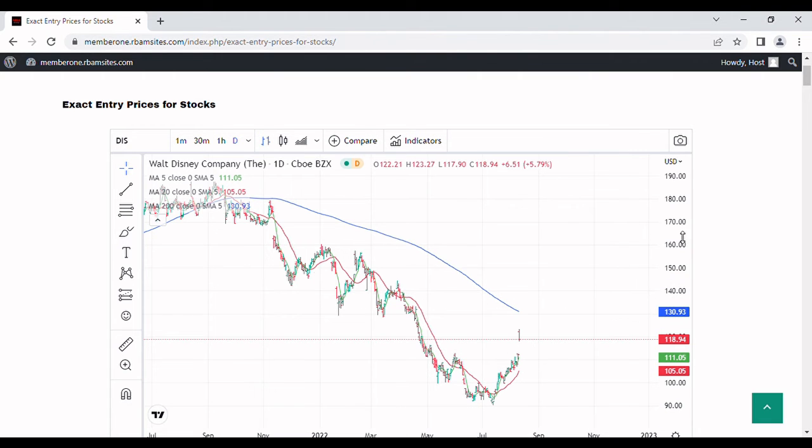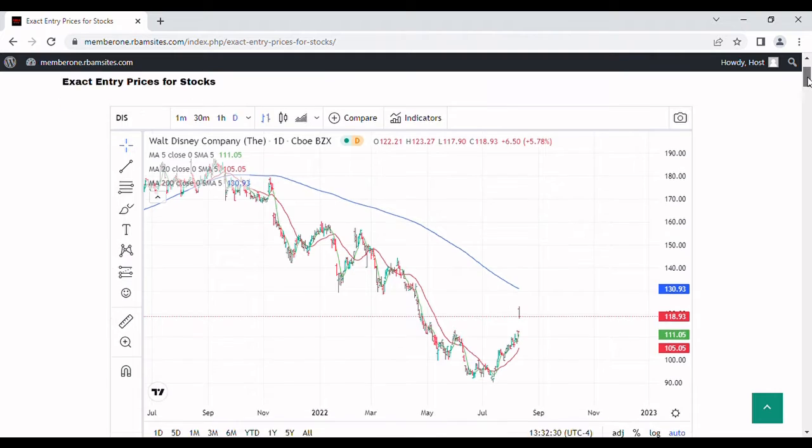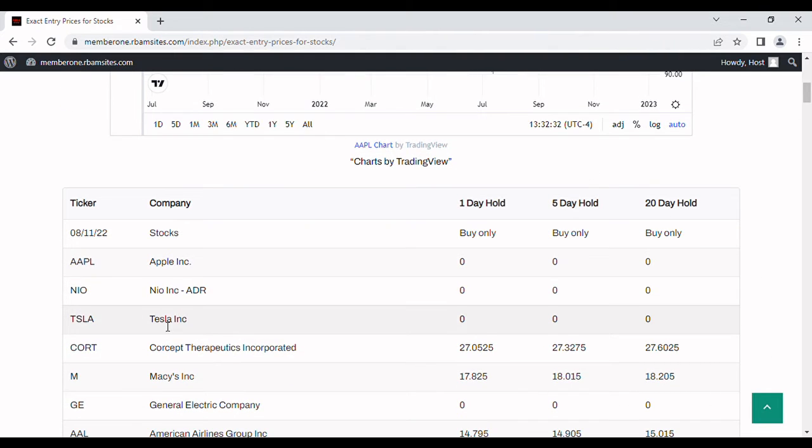Keep in mind, this is not how I would trade this stock. RBAM Research puts out stock prices every day, Monday through Friday. We have a 1-day, a 5-day, and a 20-day hold. And this is what we use to trade these prices if we're looking at them for our own personal use. Again, these are just suggested reference points from your perspective. They're for entertainment purposes only, and you should never use them to enter the stock. Just use them, if at all, for entertainment and to verify, or to at least give you some ideas as to what you might do with these stocks.